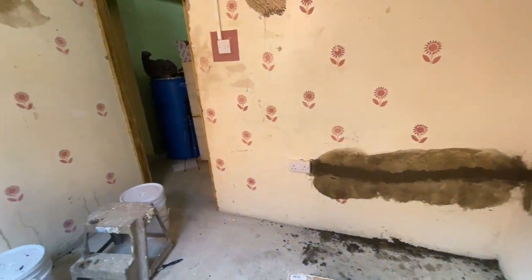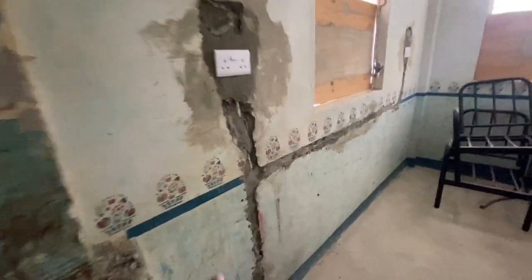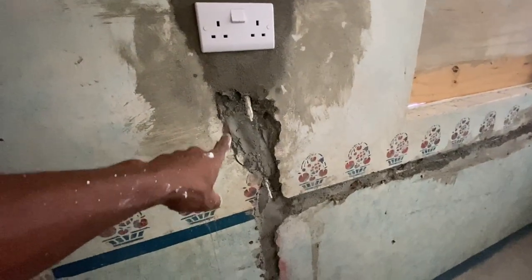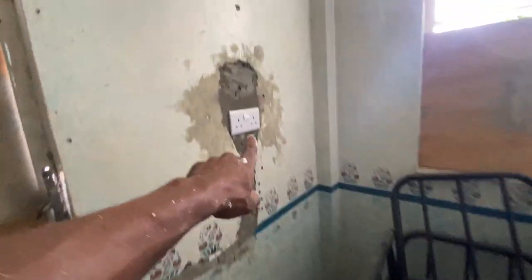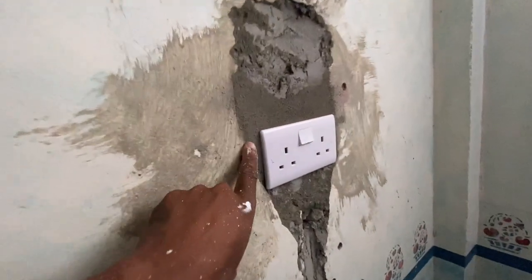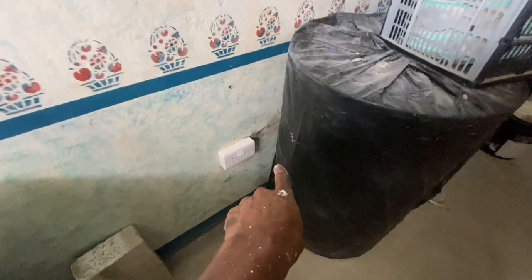So I've actually got some of this stuff to do in the kitchen. I've got quite a bit left in my bucket, so I'm gonna come in the kitchen. All these areas here have to be done, where they chased out and put these sockets on the wall, all the way down there, all the way across here, all the way up here has got to be chased in. You can see the guys put them on, and I've got to patch this all up. And I think there's another bit around the wall there as well, going behind these barrels. And I think there was some in this utility room as well, all around here where this socket is. I need to patch up, so I'm gonna jump onto that now.